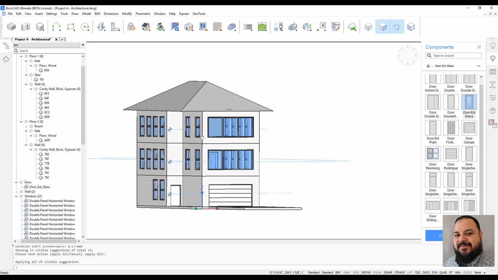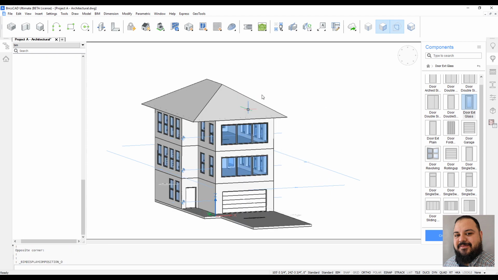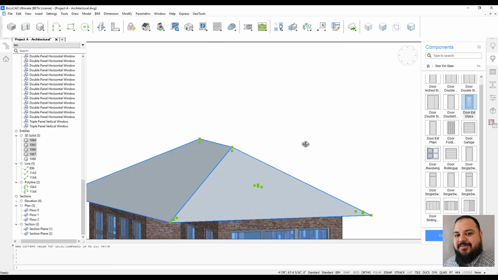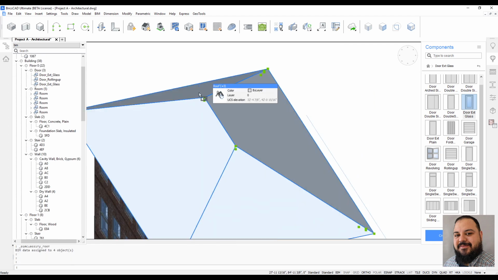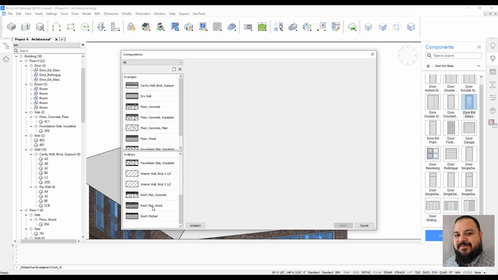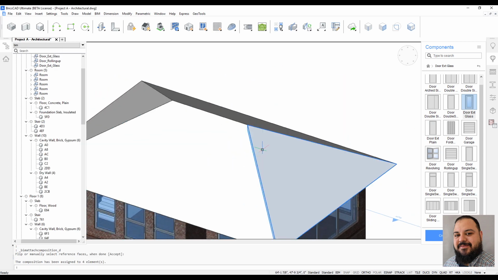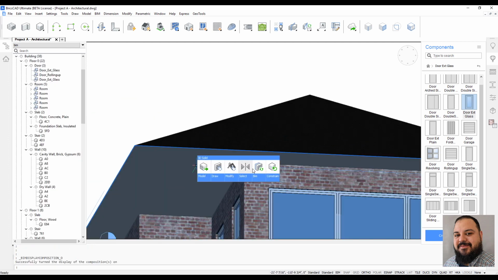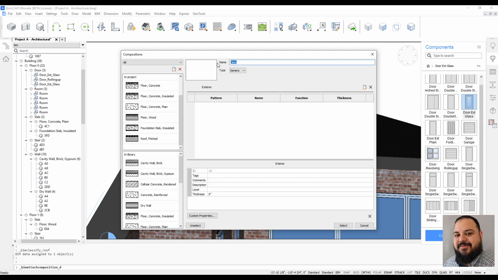Just about everything in BricsCAD is customizable. You can create custom BIM compositions by going to the BIM Compositions dialog. There you can modify or create your own custom BIM compositions to apply to your building objects. You can change the face on which the composition is applied. And you can do this all on the fly while you're working on your design.